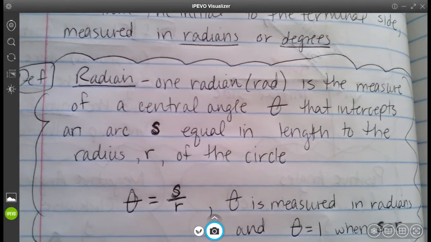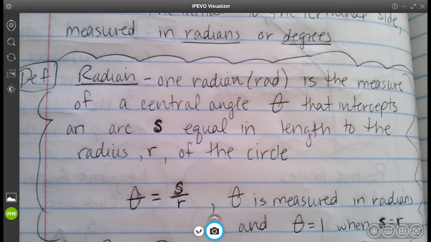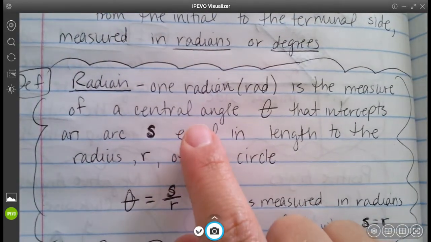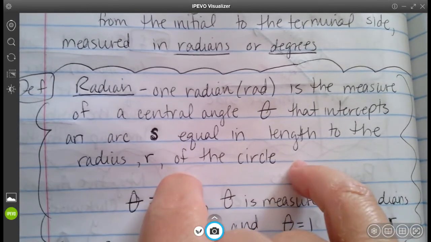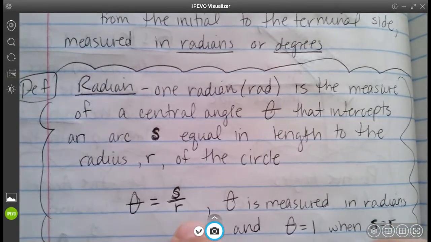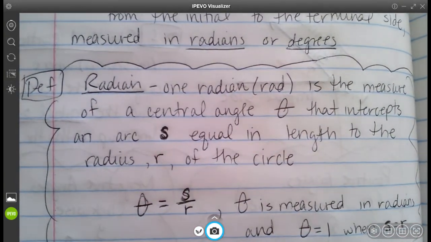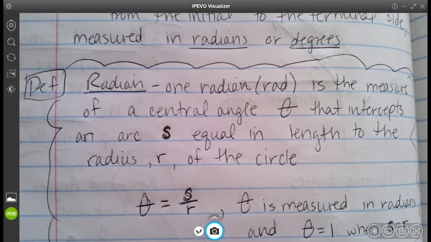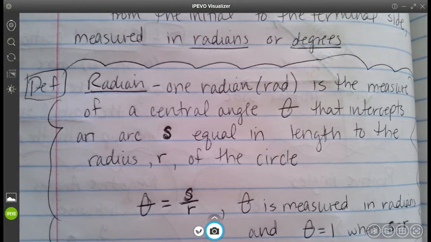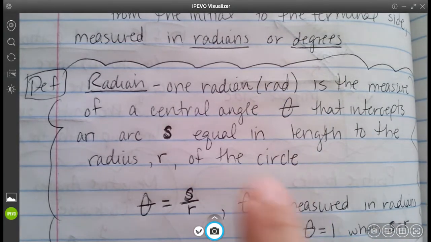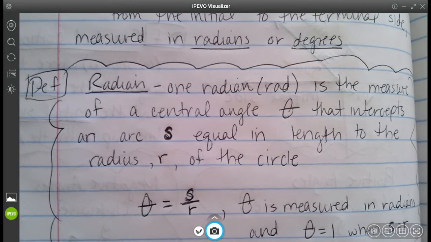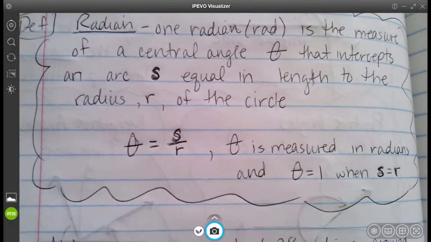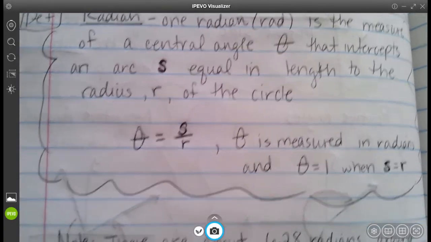Okay, hopefully I can show you kind of a demonstration in class, but if not, let me try to describe it to you. 1 radian is basically the measure of, from the center of the circle, so like central angle, think a circle, that intercepts the arc, so the arc of the circle, and is equal in length to the radius. So think of it like if you have your radius, if I were to take that radius and wrap it around my circle, that's the radian measure that I'm talking about. So it wraps a certain amount of times around the circle till it gets to the length of your angle, okay? And if that's too confusing, like I said, we can try to show you something in class.